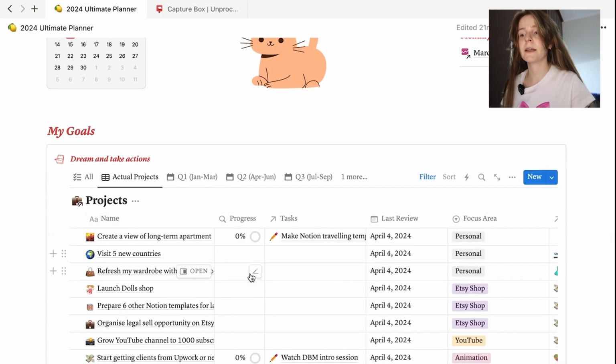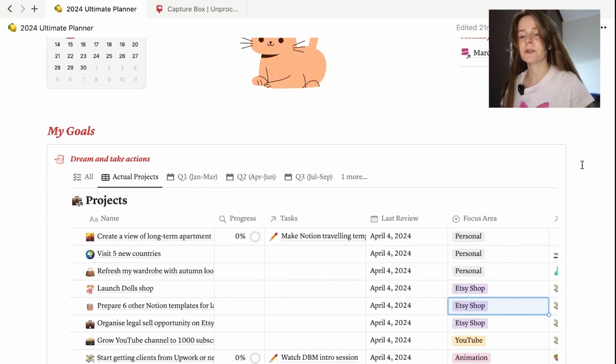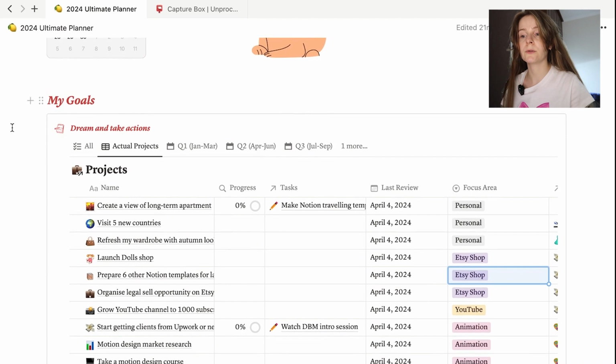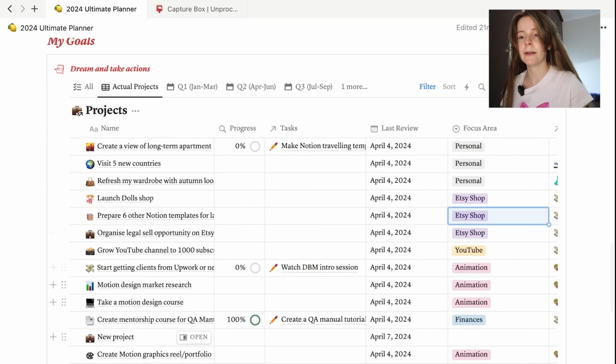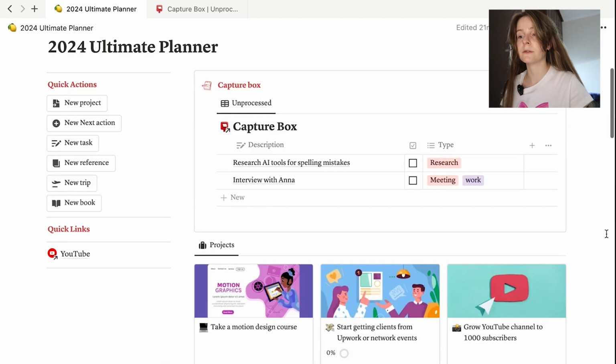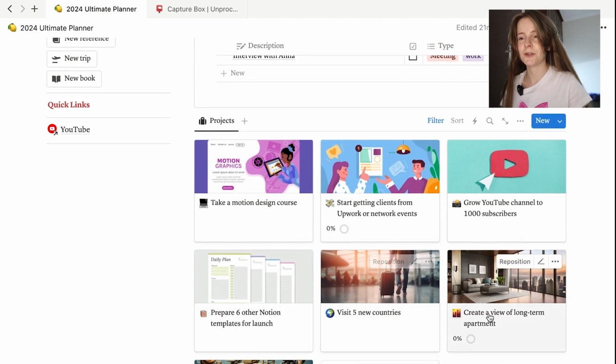Actually, I duplicate my project on the homepage twice as it's more convenient for me. The first location of my projects is within my annual goals section, as it's super fast and comfortable to have a list of all my projects right here. The second location for my projects is here, displayed as a gallery view. I meticulously select a proper illustration for each project to visually represent them. For me it works, at least from the aesthetic point of view.